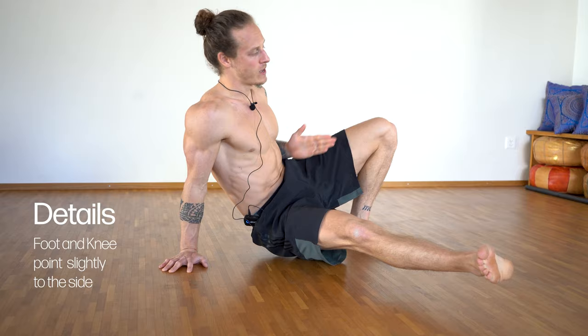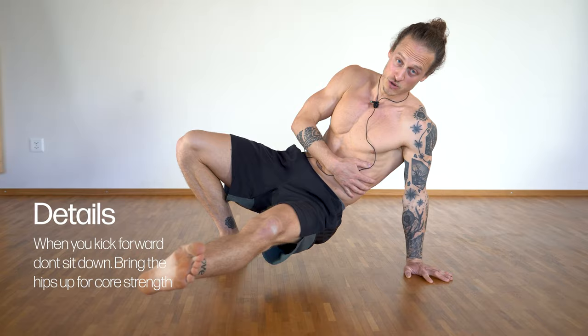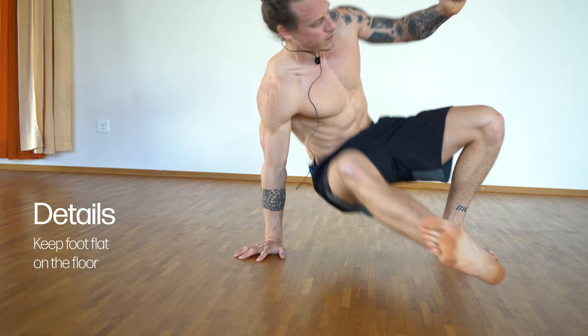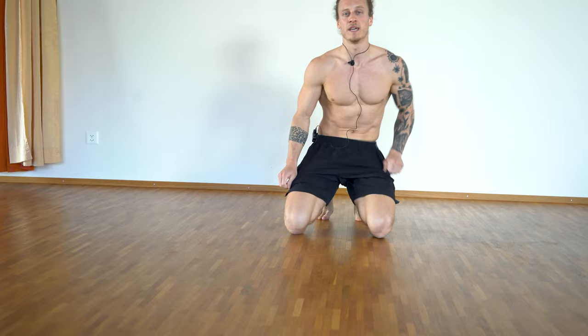Point three: foot is pointing where my knee is showing, knee is showing where my foot is pointing - so a little bit to the side, come back. Next thing, when you go through, don't sit down, don't hang too much in your shoulder. Try to bring the hips up a little bit - it gives you more tension in your core and more strength in your shoulders. The foot - don't kick it to the side, try to turn it, you're kicking forward. You can always think you want to kick something in front of you. And this is the step kick. Keep the foot flat, leg straight, push. So you use your whole body - shoulder, leg, core, mobility, all together. That's the step kick.